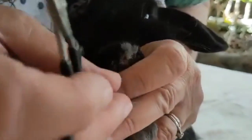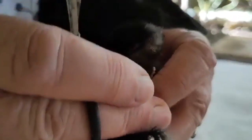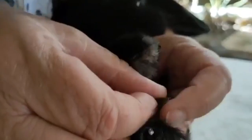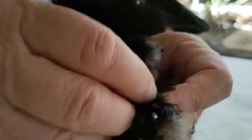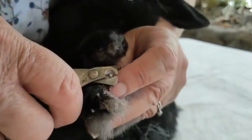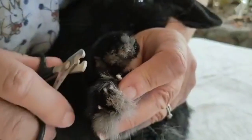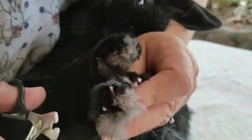Peel back the fur, expose the nail, and wet your fingers. That one's very dark and very thick — you can only guess that the quick must be about there. I'll put my finger there to guide me and go a bit below. Squeeze, squeeze, cut. You can see a move — that's a pretty good guess because I didn't get the quick, but she knew it was close.